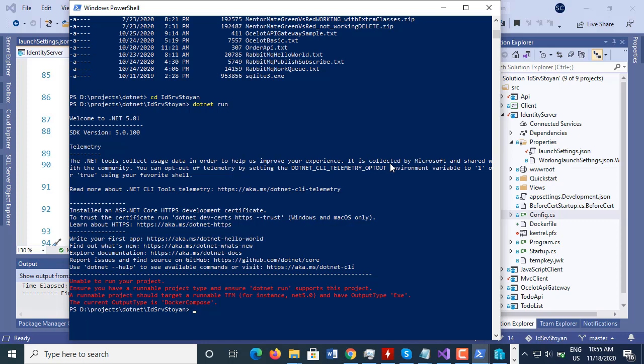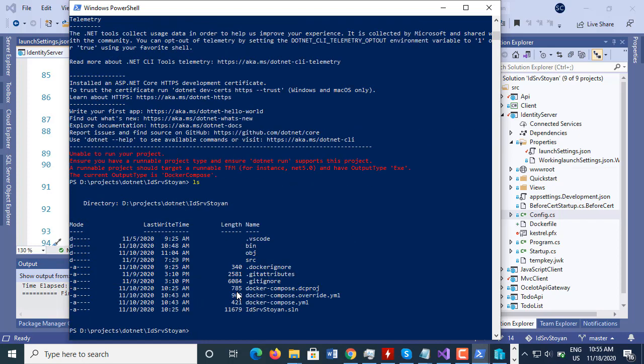It's collected by Microsoft. Where am I? What is going on here? Docker compose. Oh, of course.